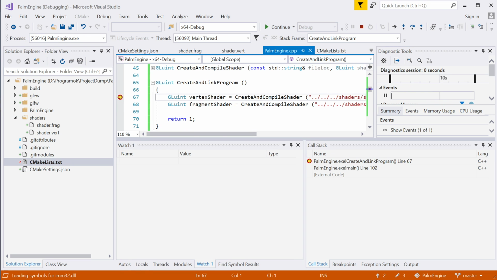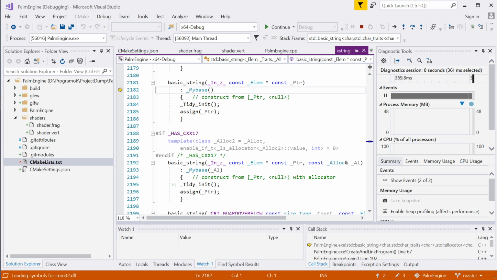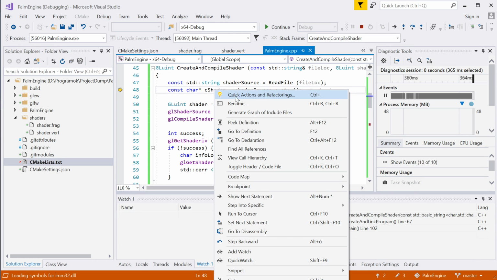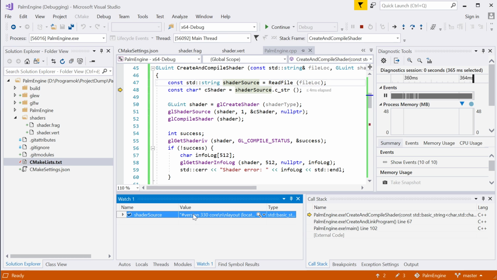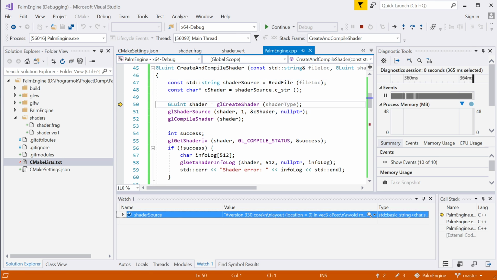And of course I need to select the valid program. Okay, so right now we are here. I'm just going to debug inside there. So we have the shader source, and if I add this to the watch, shader source to the watch, then wow, you can actually see here is the contents of our file. So I think this works pretty well.